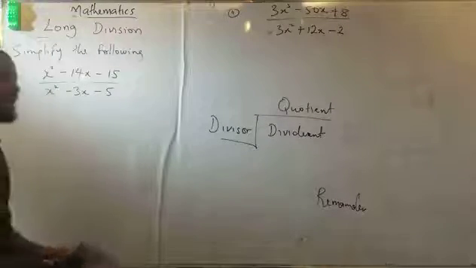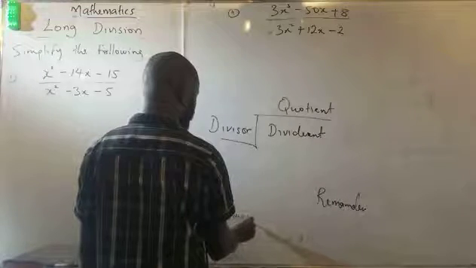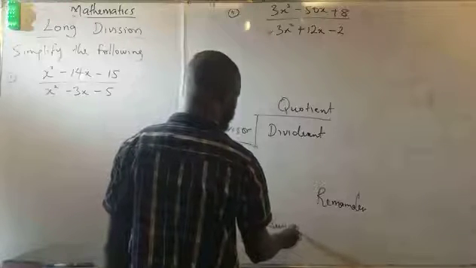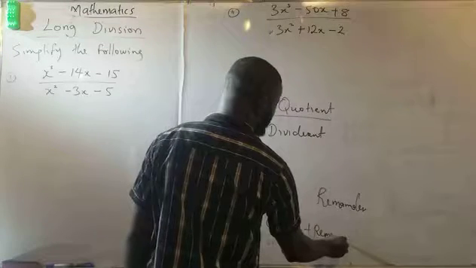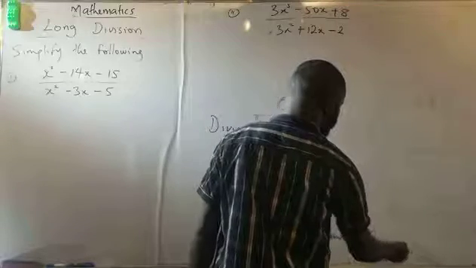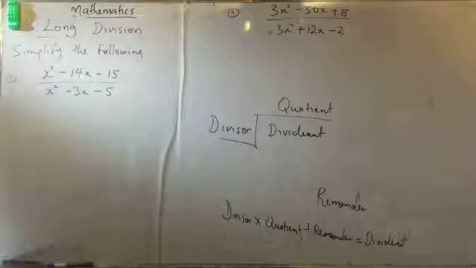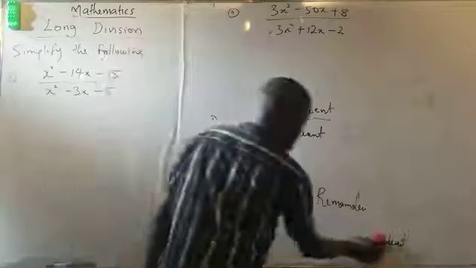And I've told you earlier that my divisor multiplied by what? Quotient, plus what? Plus remainder, equals to what? Dividend. Take note of this. Very, very important. Equals to dividend. Now, with this, we can play around, because I've said this before and I'm just reminding you guys to take note of those things.